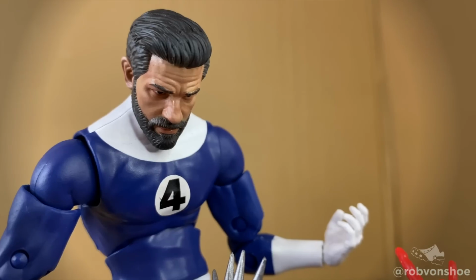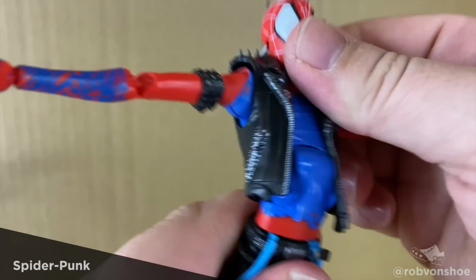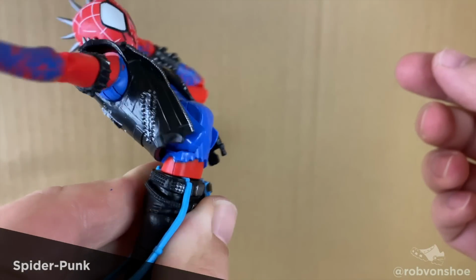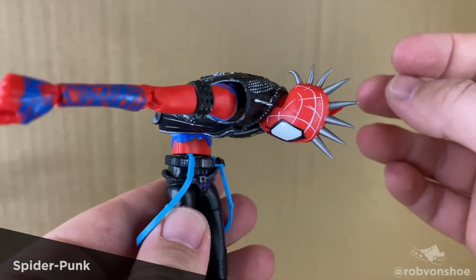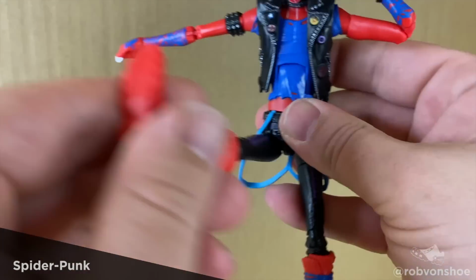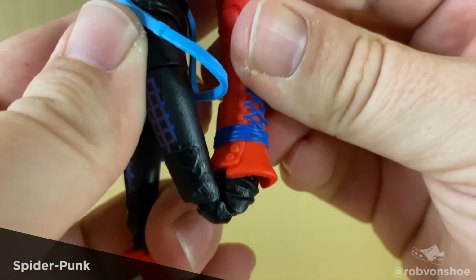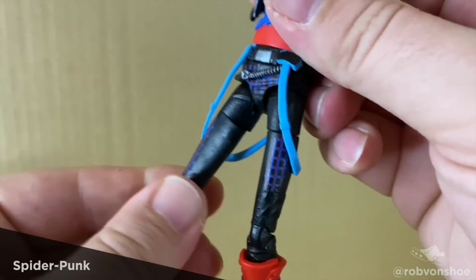He's gone, Jim. Punk's not dead yet. Easy and broken looking ab crunch. 90 degrees forward. It only works because of the vest. Nice average side kick, nice little kick forward, kicks kind of far back, the boot gets in the way. Leg swivel up there, leg swivel at the boot.